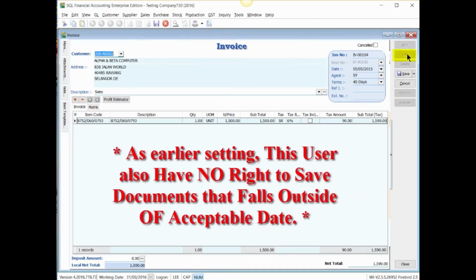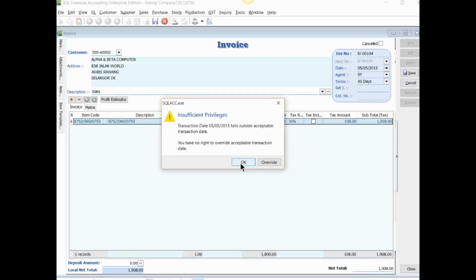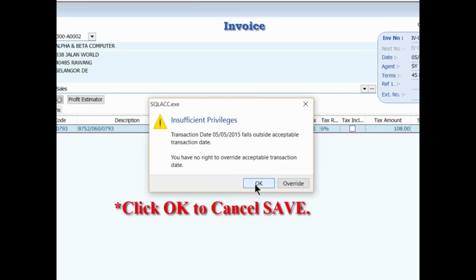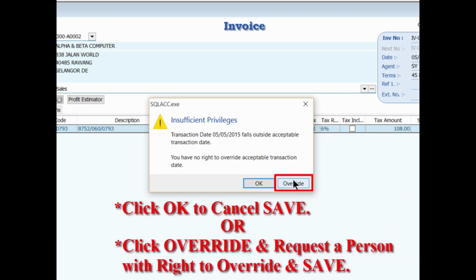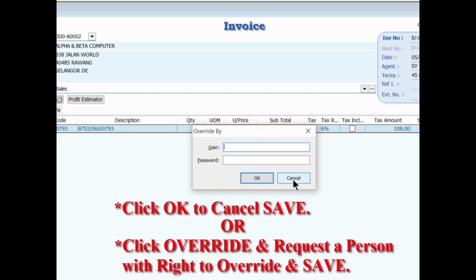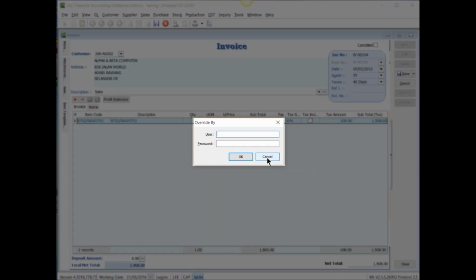Therefore, this user is also unable to override and save the transaction that falls outside of acceptable transaction date. Click OK to cancel it, or click Override and request a person with the right to override it, then only will you be able to save the transaction.